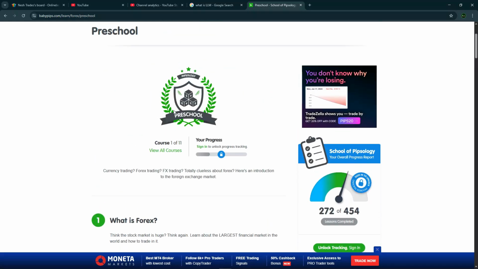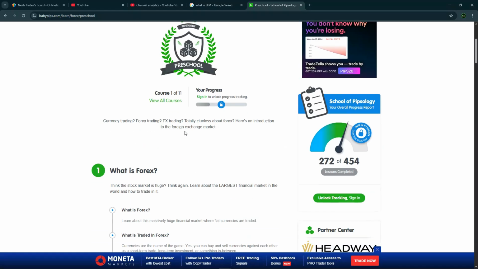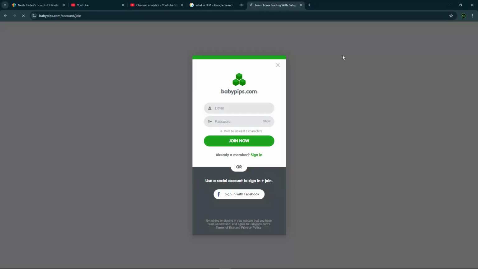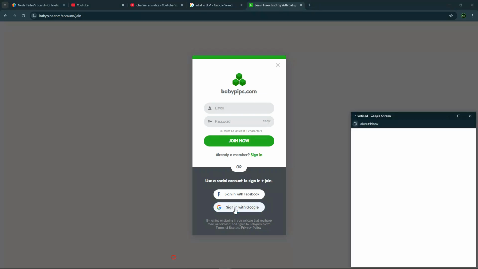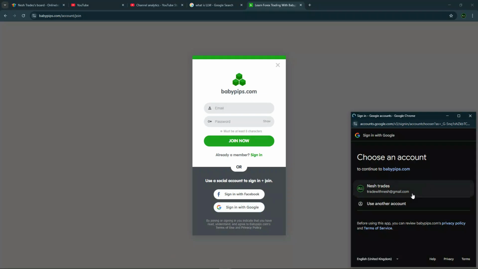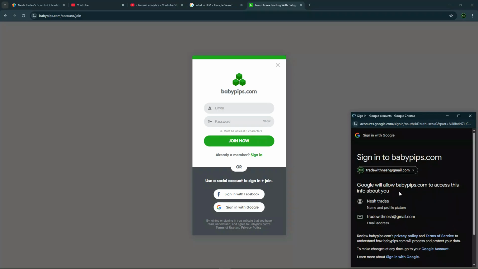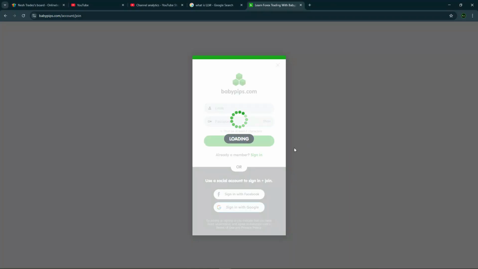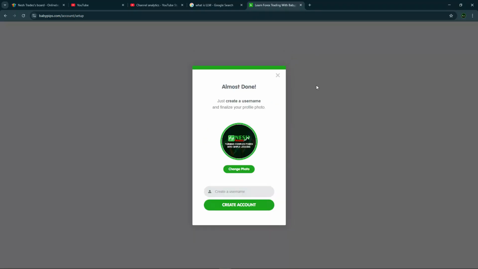So we are going to register an account so that we can track our progress, so that we can know where we are. So what you can do is come here, you can sign in or join. So we are going to say join. Join is going to take you to create a new account if you're new. So what I do is I will just sign in with Google. That one is going to take my account, and you click the account or your email, and then you continue here, and that one will register you an account.